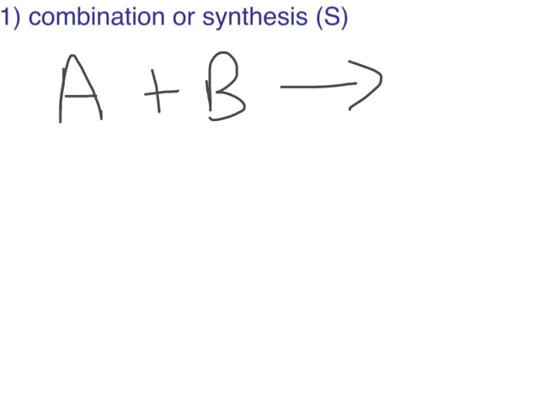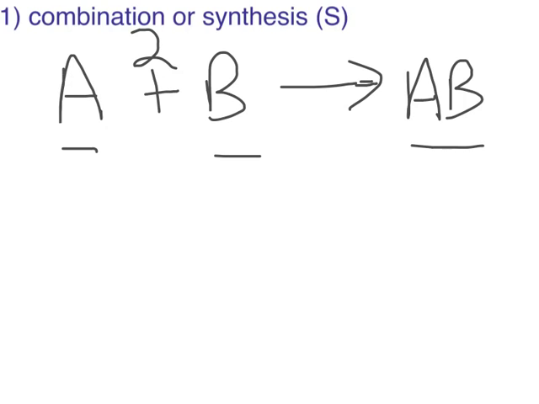For a combination or synthesis type reaction, here's the general formula, or what it would look like. You have something like A plus B, which by the way are not real elements. This is just pretend. It's a model. It will give you a combination of those things, or you're putting them together, and it will give you AB. In other words, 2 elements, element A plus element B, give you compound AB. 2 things added together to give you 1 thing of the combination. That's how you recognize them.